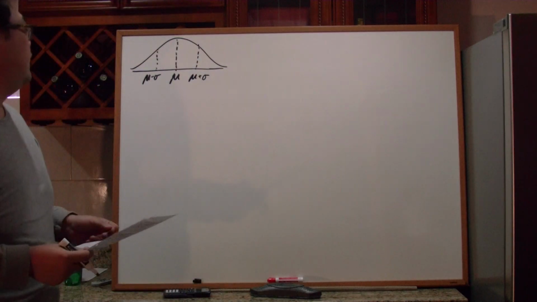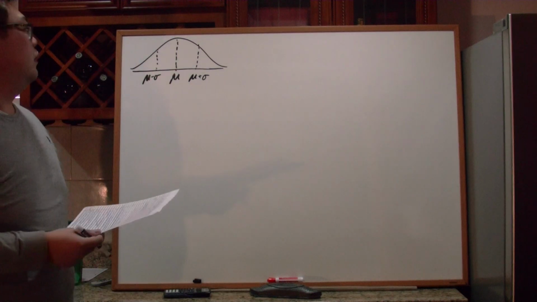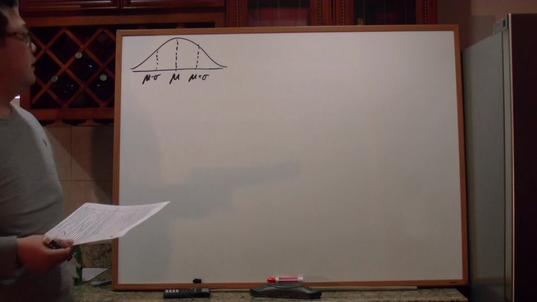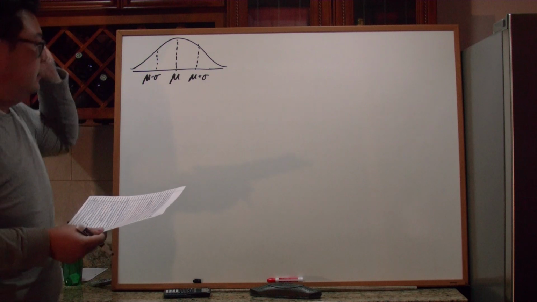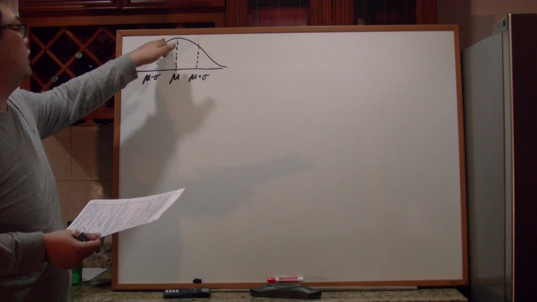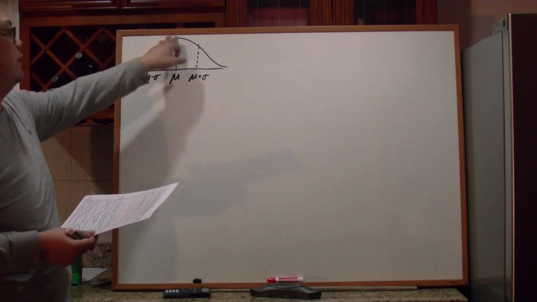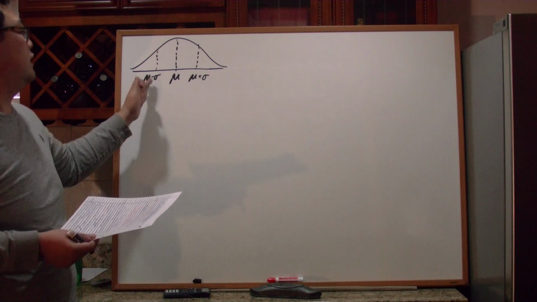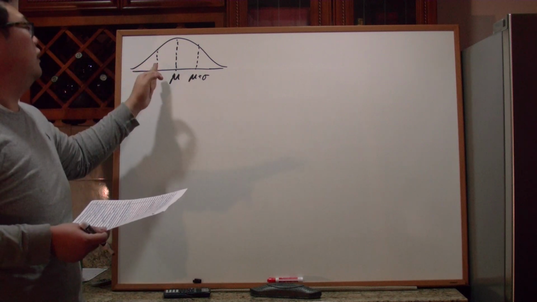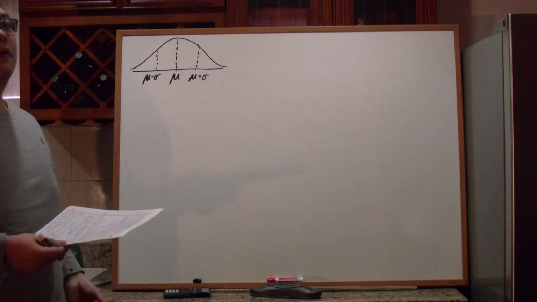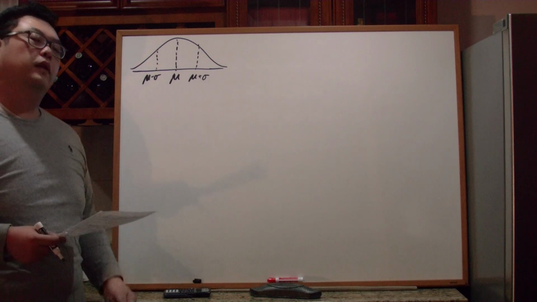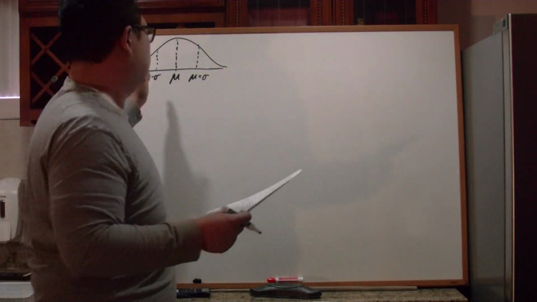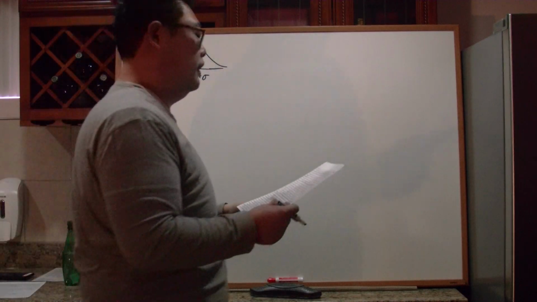The first standard deviation is its point of inflection, which means it changes the concavity of the graph from concave down to concave up. That is something involving calculus, but that's within one standard deviation. And we have seen that the majority, actually about 68% of the data, is within that. Out on the two tails, that's about 32%.